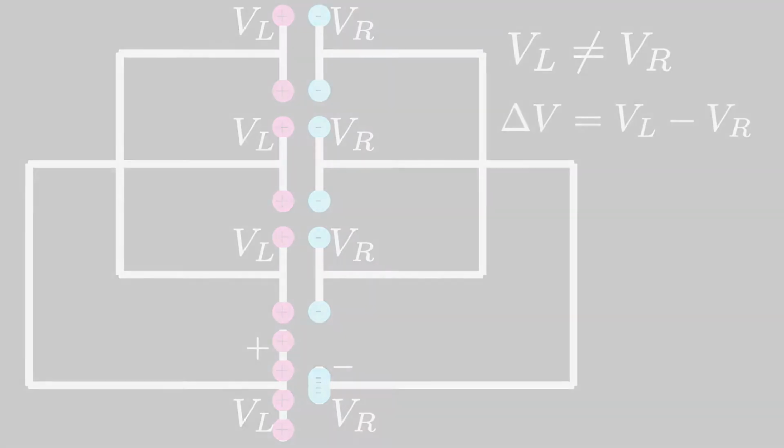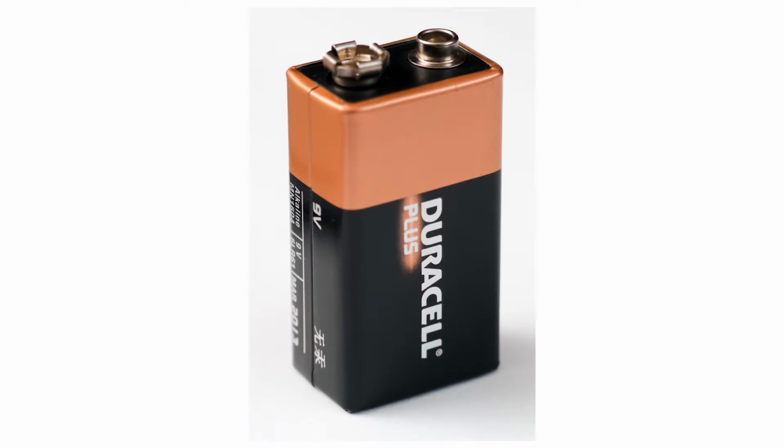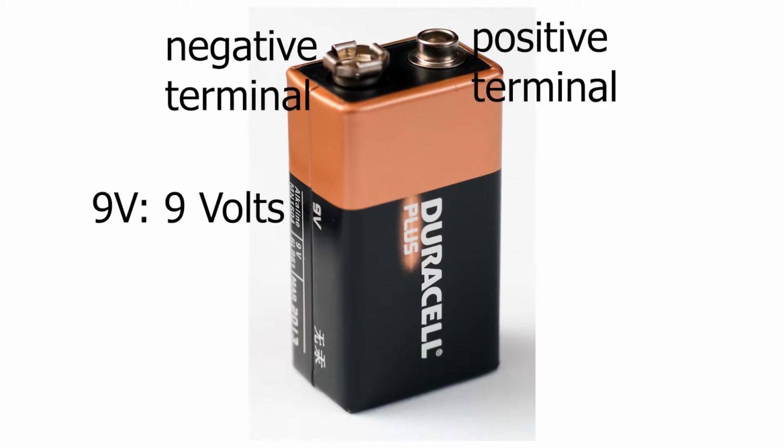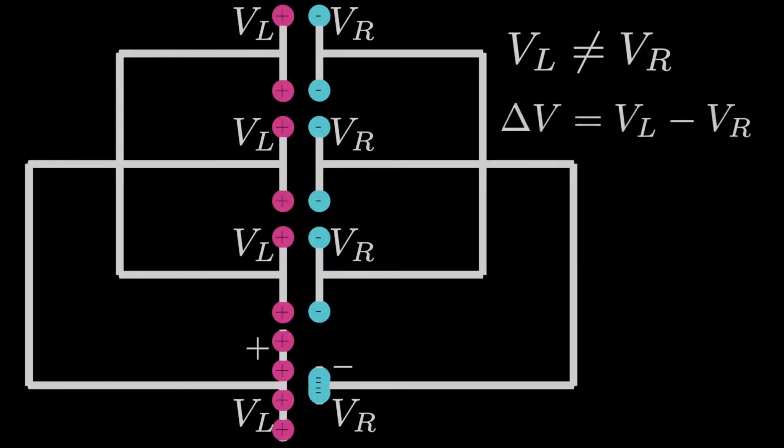Consider, you might have heard of 9-volt batteries before. That means that the potential difference between the two terminals is 9 volts on each battery. You know that information as soon as you buy the battery. So that means we know the potential difference across the battery, and by extension, we know the potential difference across each capacitor. But where are we going with all this?